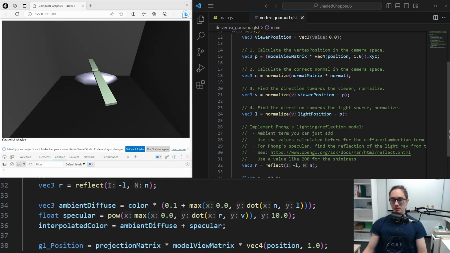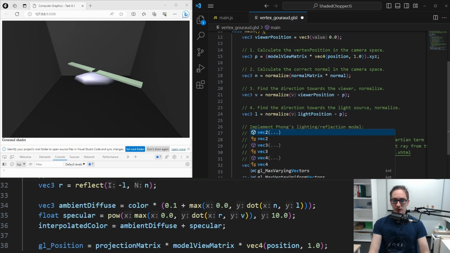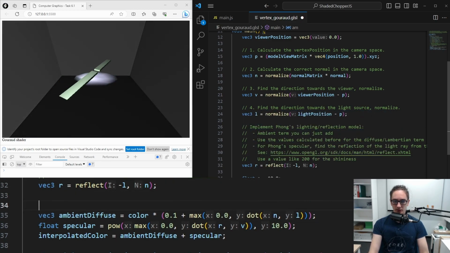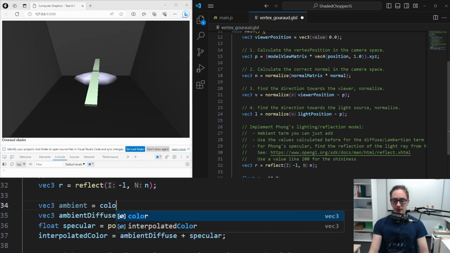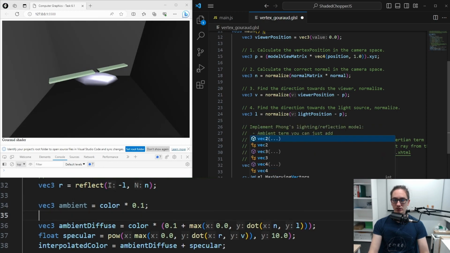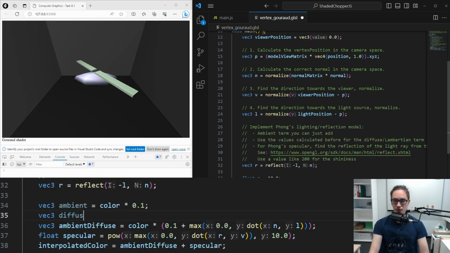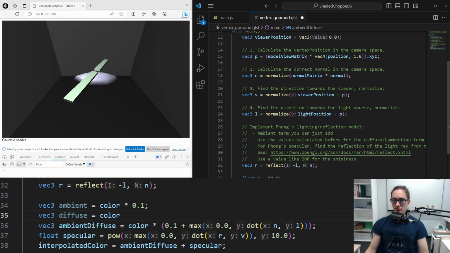So now I have also separated the specular highlight into a separate variable. You could do exactly the same thing for the ambient and diffuse as well. So for the ambient, we can just create a variable ambient and then color times 0.1. And for the diffuse, we do the same thing as in here, but take the ambient out, so color times this term.